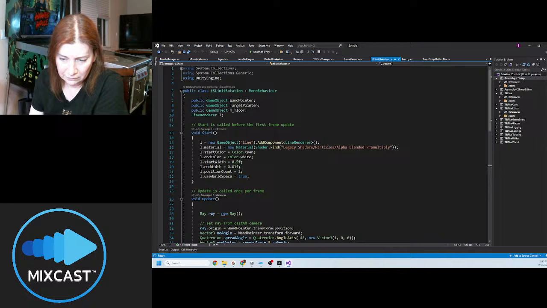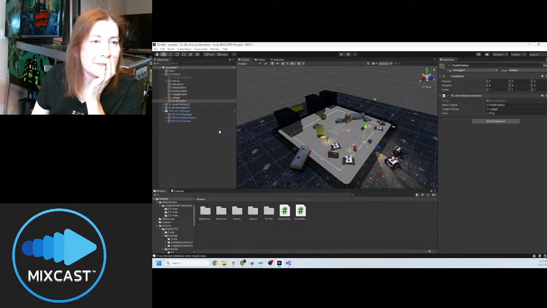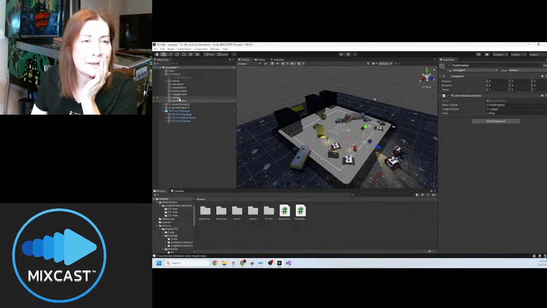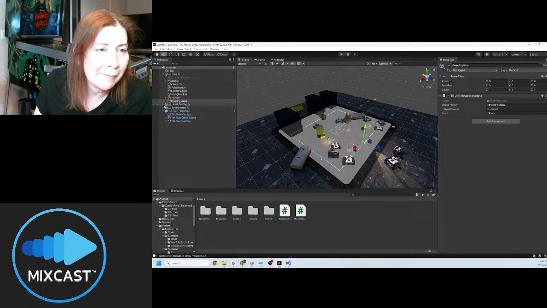Everyone's still, you can stop crossing your fingers. It didn't work, but it mostly worked. So there's a character. Somehow I'm making the character look at the target. Where's the character in here? Must be player.